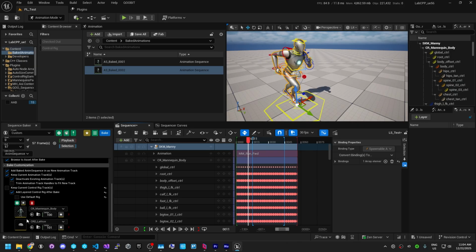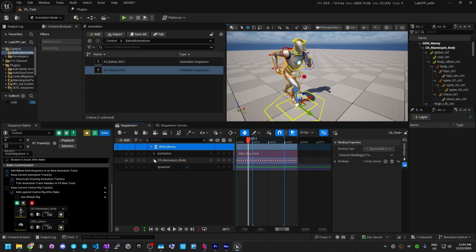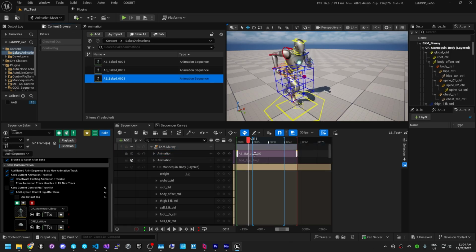This is considered a layer stack. We have more than one, but you can also just use one if you really wanted to. In this example, we're going to use more than one control rig, and we're going to have even custom layered control rig orders associated with these control rigs that we're going to be adding in after the bake has been completed. From here, we're going to run a bake operation.